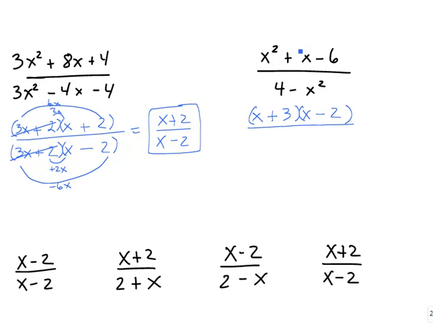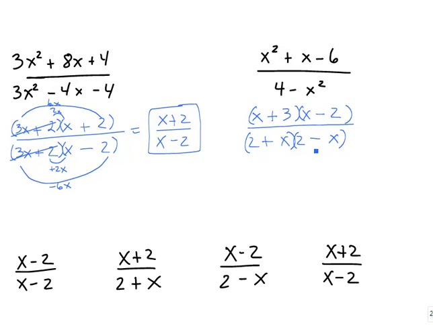So I'm getting the correct middle term. And a plus 3 times a minus 2 is a negative 6, so I also have the right last term. So we factored it correctly. In the denominator, we have 4, which is a perfect square, minus x squared, which is another perfect square, so we have a difference of squares pattern. So I can set up my 2 sets of parentheses. I need 2's in the front, x's in the back, 1's plus, and 1's minus.